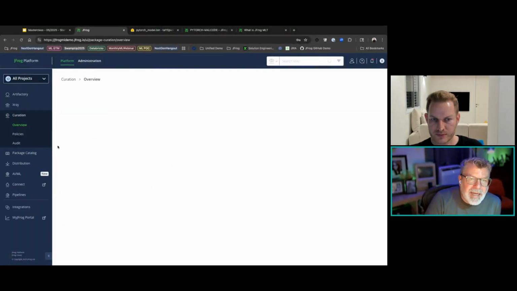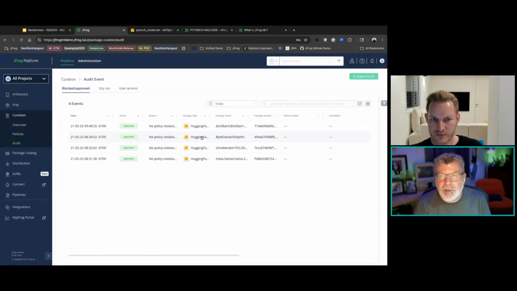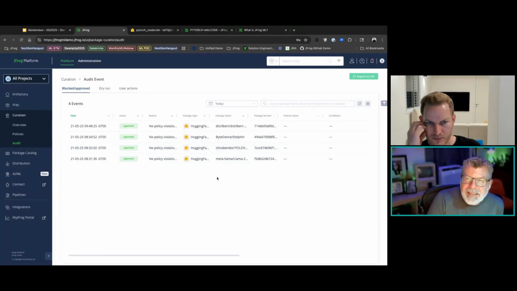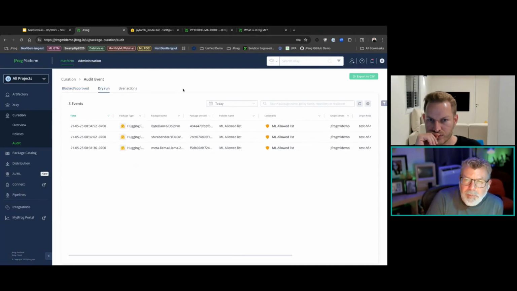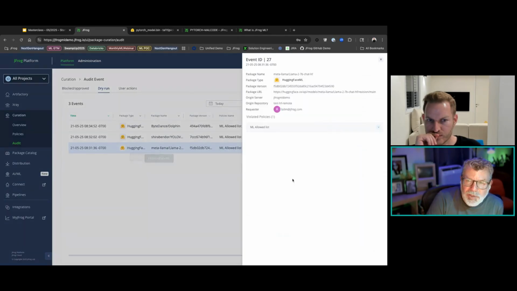But I will show you that even when I requested this for another reason, you can see that we have some sort of auditing that we've already done. I can show you if anything has been monitored in this case. You can also see under dry run that I've downloaded a bunch of other ones too.